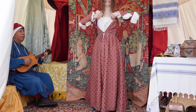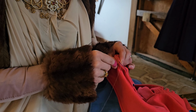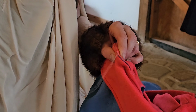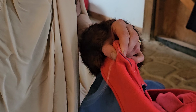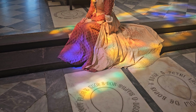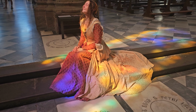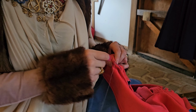And for reasons known only to God and my nine-months-younger self, I now attach the sleeves. Now, dear viewer, if you're making this dress, I hope you watch this whole series before you start making yours, because really you should attach the sleeves before you attach the skirts. Then you have much less dress to manipulate. It just becomes easier to attach the sleeves. But for whatever reason, I didn't do that. So we're doing it now.